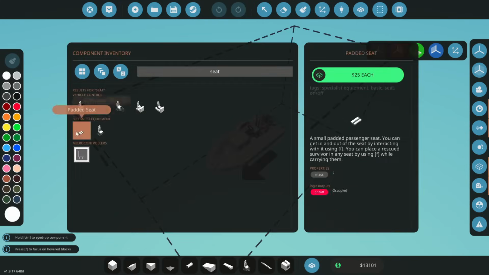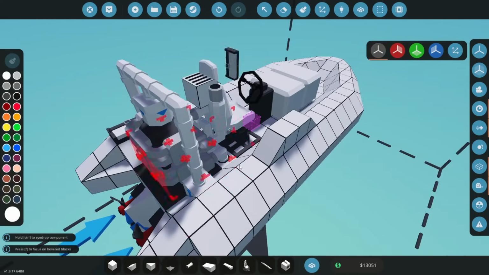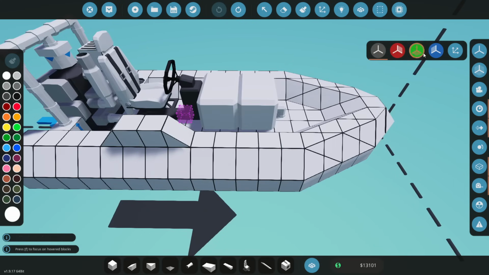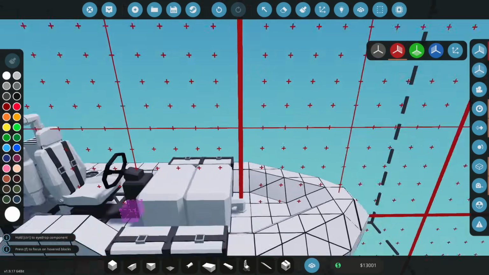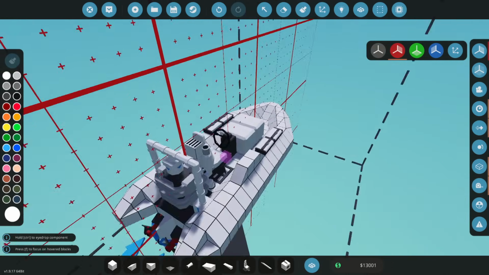Do we start with passenger seats? We do, little padded seats. Excellent. We're going to go and shove two of those right there. Actually, no, we'll do it on the front. So right there, let's do this and this. And there we go. I'm actually really happy with that. So we can actually transport four guys.